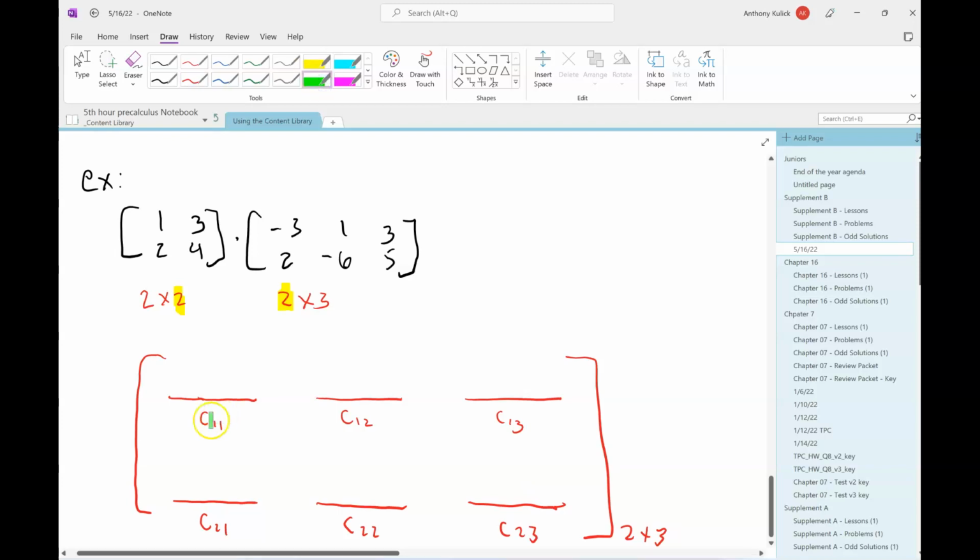So I like to do it this way because the subscript is telling me which row I need from the matrix on the right and which column I need from the matrix on the left. So I'm just going to be multiplying the corresponding entries and then adding them together. So the first entry times the first entry, the second entry times the second entry, and add them together. So visually, this is much easier to understand and remember than the previous formulas were.